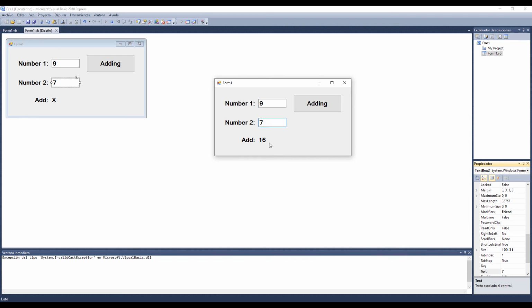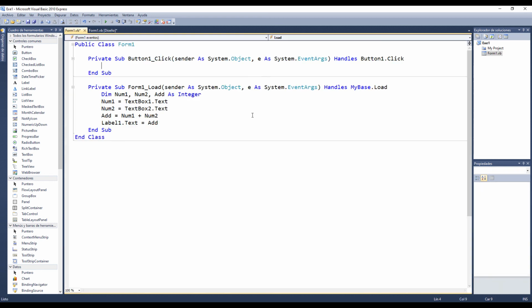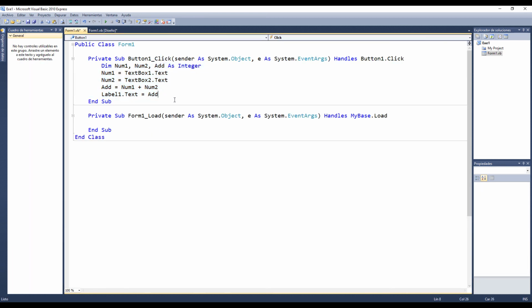Then you don't need to click on the button to calculate the add, but it doesn't make sense, because you need to type your numbers and click on the button to calculate. So this is important: check that your code is in the right event.